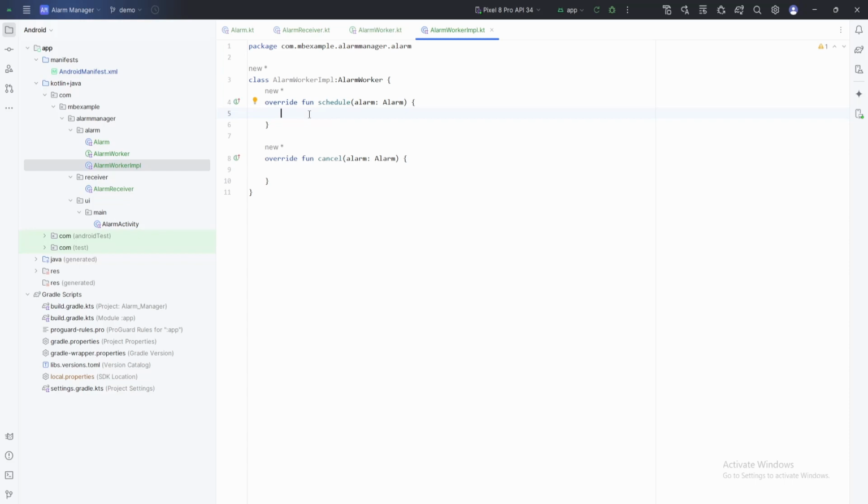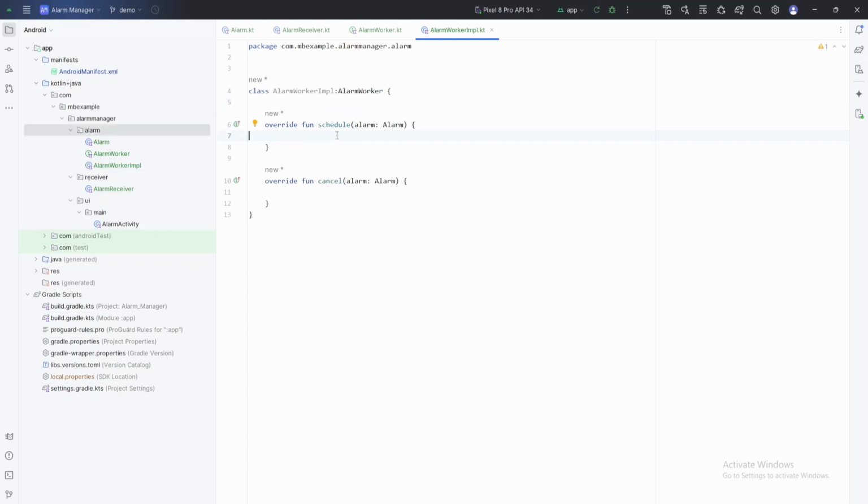AlarmManager has multiple methods. AlarmManager is also a system service like other services in Android, such as the notification service or sensor service. When we need to access a system service, we generally use getSystemService, but this method needs context. Declare context in this class constructor. Private val context.